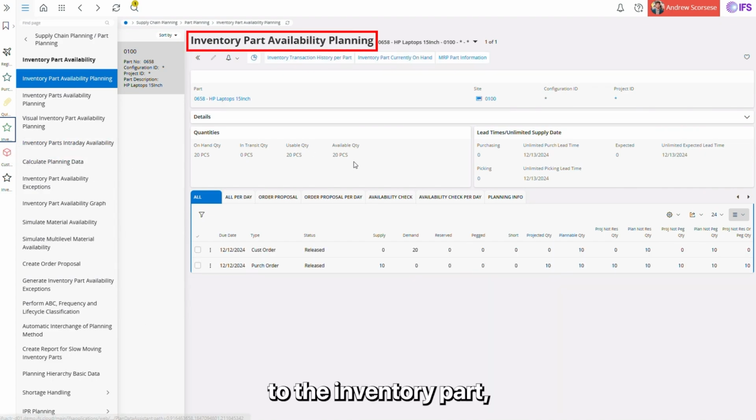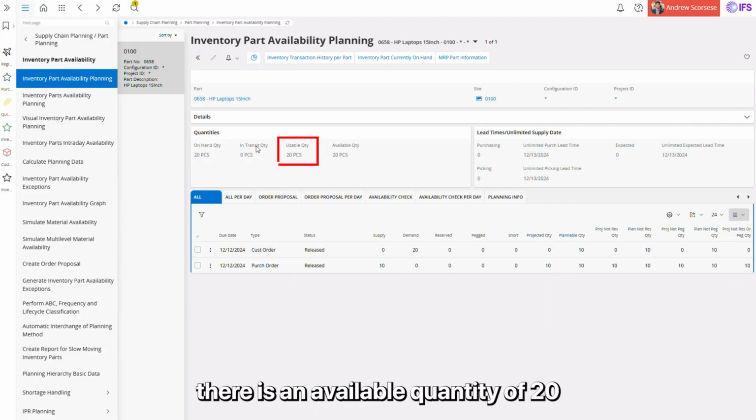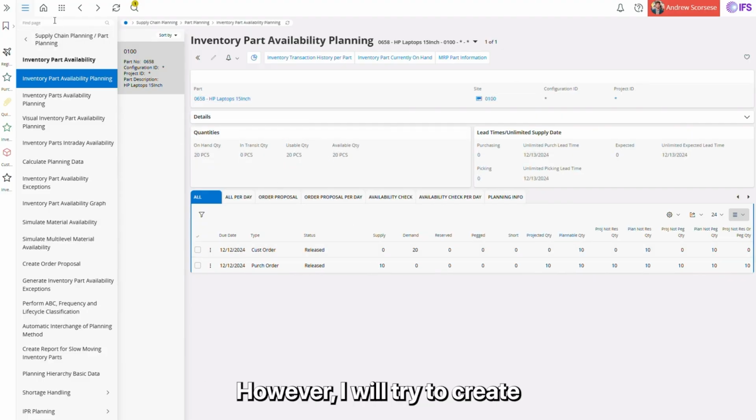I will go back to the inventory part availability planning. And now I will see there is an available quantity of 20 for this particular part. However, I will try to create a custom order for this.